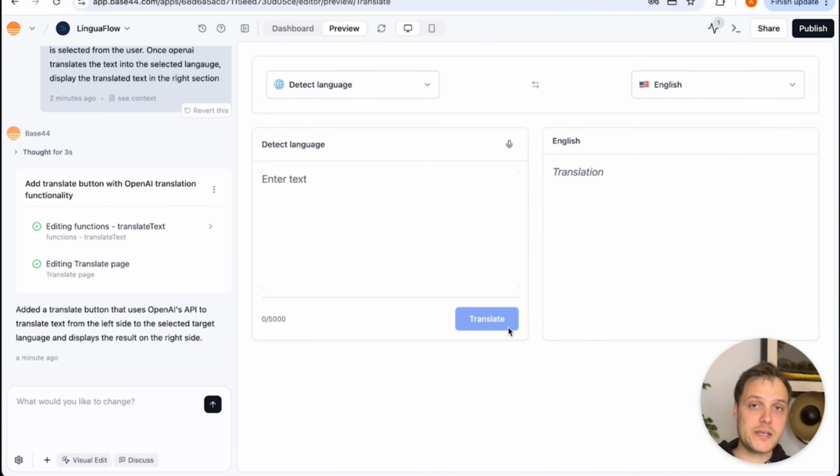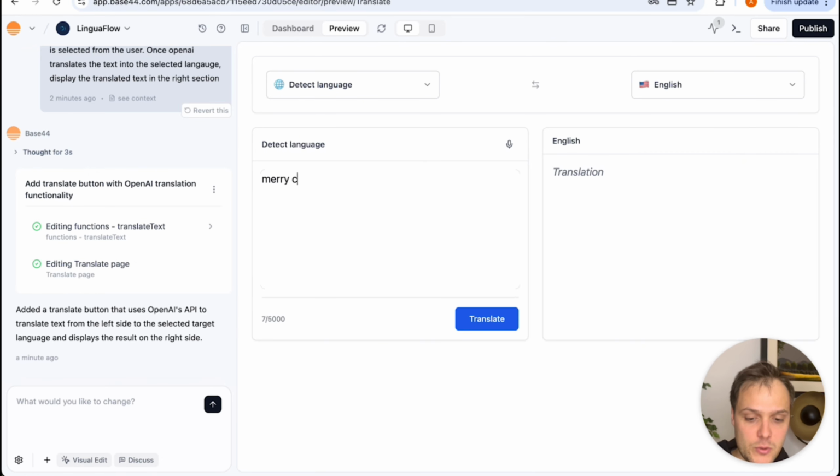Okay guys, so it looks like it's added our translate button here, and we're just going to go ahead and test it with text instead of audio. We can do that too later. However, we'll just keep it simple for now when we're testing the app. And let's just go ahead and select the Spanish language, and we'll translate the words Merry Christmas, which I'm pretty sure is Feliz Navidad.